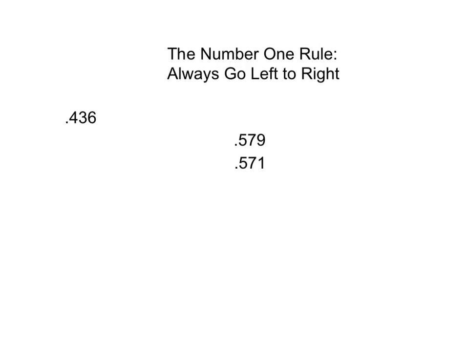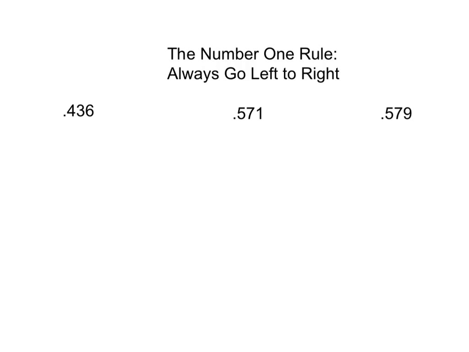Looking at my next number, I'm still following the rule of going left to right, but I look at my second number. These numbers are the same, so I continue following my rule and go 1 more to the right. Looking at this next number, I know that 9 and 1 are not the same, and that 1 is the smaller of the 2 numbers. Knowing that that is so, I move my 0.571 to be second, while the greatest number, 0.579, is the greatest.